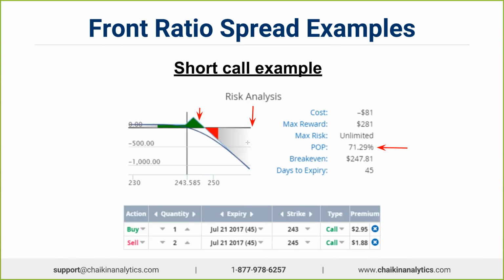So you want to manage that. You could put in a limit order to exit this strategy for a profit, and then just let it sit. And if you get close, at the end of the day, you're close. If you're watching it, just take it, because if you're sitting at $200 profit one day, I would not wait for the next day for that last $80. I would pat myself on the back and say, wow, that was a good trade. And then I would go and do it again.